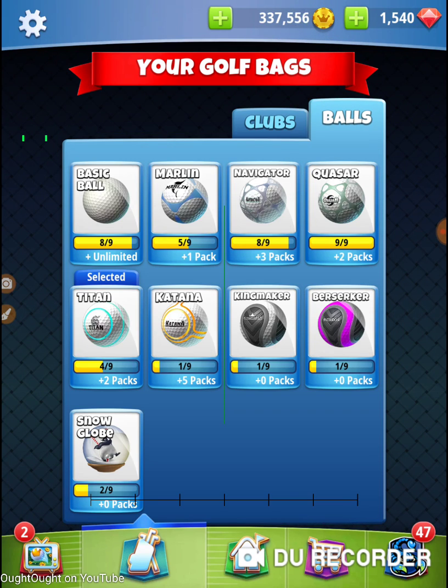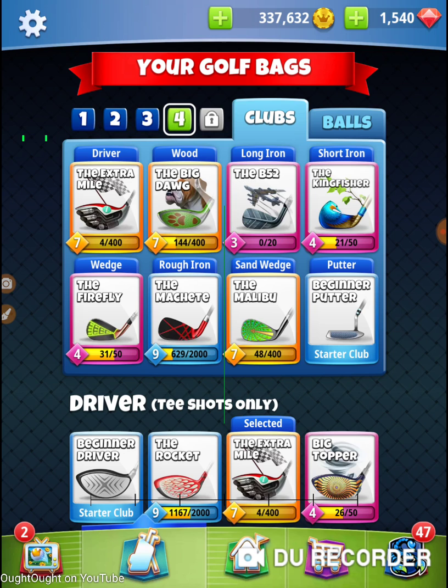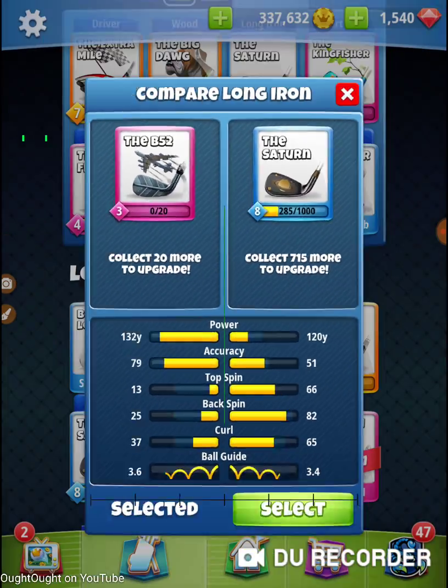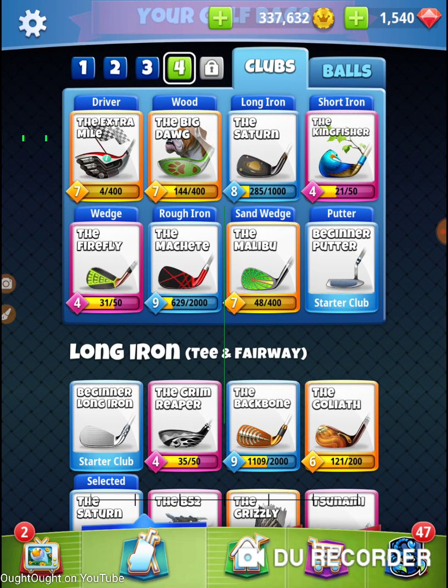What do I have for ball inventory? I have nothing. I'm going to use an extra mile to tighten. I really want to bring this bag right here. And I'm going to switch this out because if I am out there in my short iron, I want a utility short iron. I want a short iron that can get me out of any, or excuse me, a long iron that can get me out of anything.